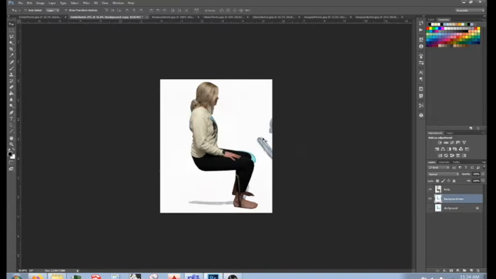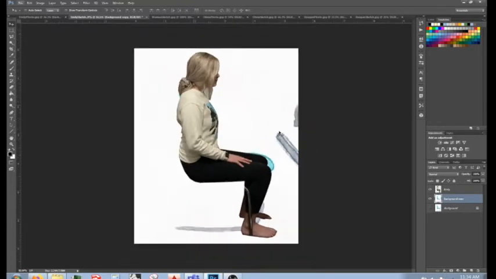You can already see that there's some junk right here that should be gone, so what I would like to do is the clone stamp, which is S. You can click there, and then to increase or decrease the size of this, you can use the brackets. So next to your P button, there's brackets. The left bracket will make it smaller, the right bracket will make it larger. Keep in mind, if you have your caps lock on, it won't even show up. So make sure your caps lock is off. That would cause some confusion.